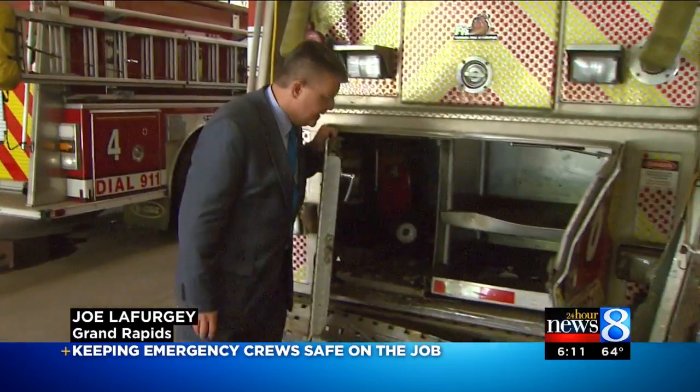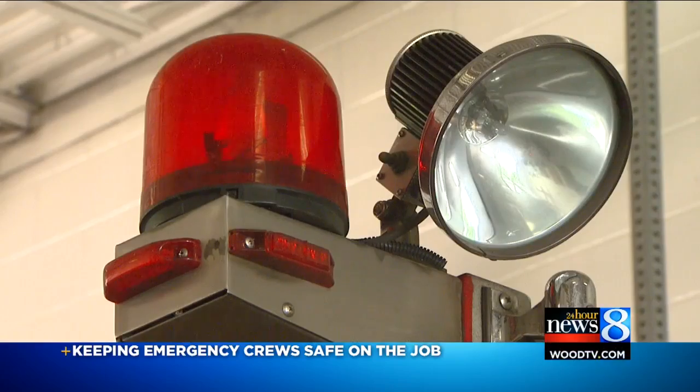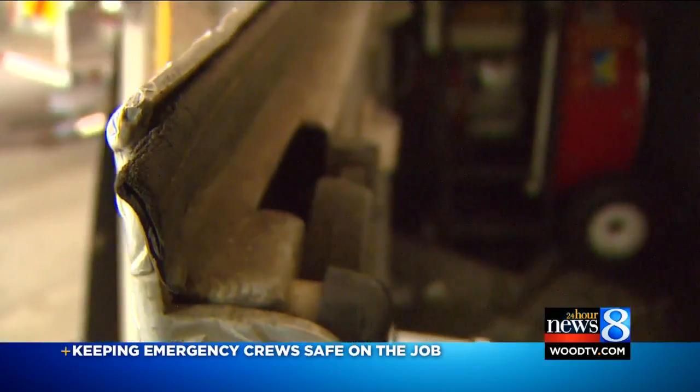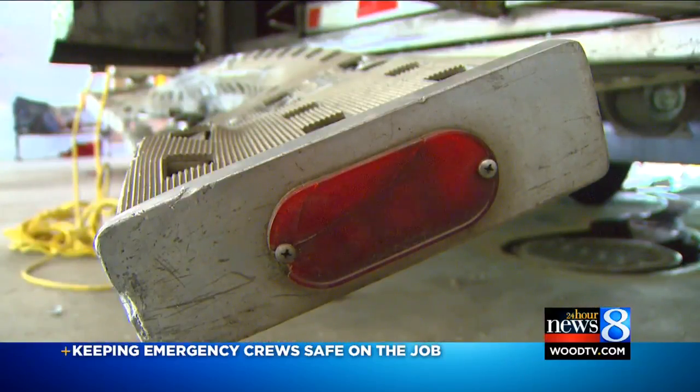Try to figure this one out. That driver missed all the flashing lights at that accident scene. The firefighter jumped out of the way, and not a moment too soon. How do you miss a big red truck with a bunch of lights on it? That's a great question, but the reality is that fire trucks are getting hit across the country almost every day. In a few seconds, somebody not paying attention can cover a lot of distance, and it's too late.